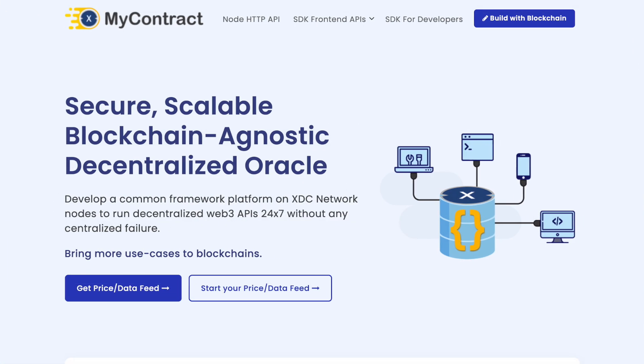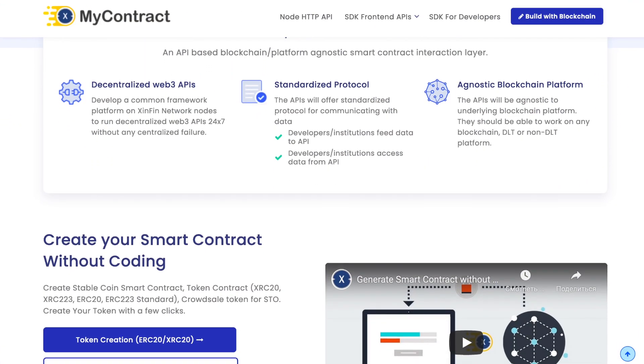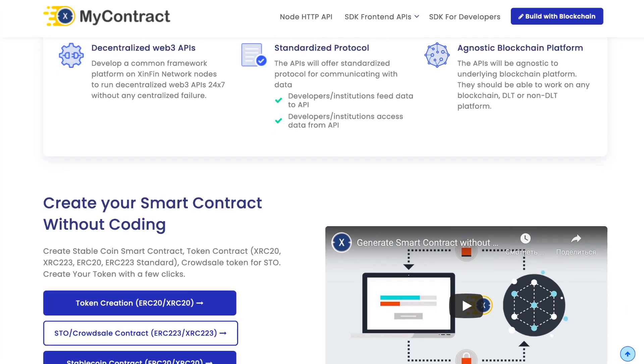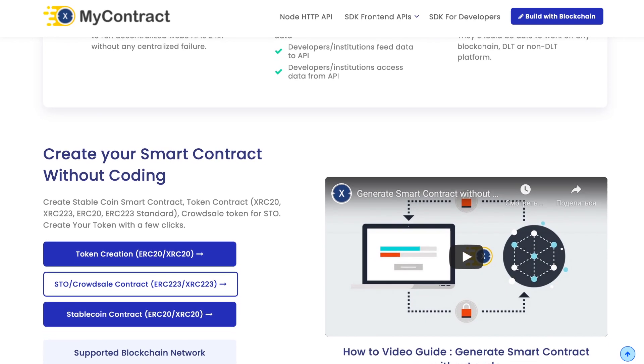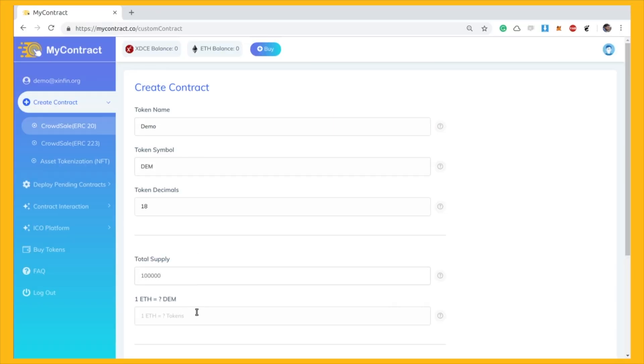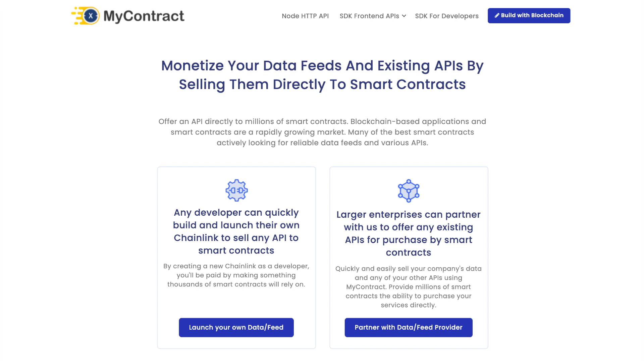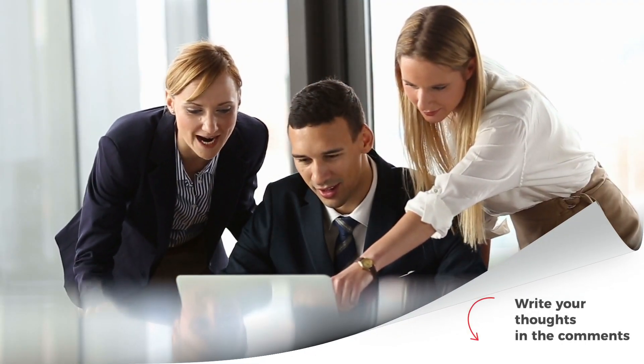MyContract is a specially designed toolbar for creating and managing assets of all types, including community coins, bonds, real estate, and other infrastructure assets. MyContract allows you to create your own token in just a few minutes without any programming skills, simply by providing the necessary information such as decimals, total offer value, limit, and so on. Thanks to its easy-to-understand environment, MyContract allows enterprises of any size to deploy their own smart contracts and tokens in various industries, with use cases in supply chain and decentralized lending applications.